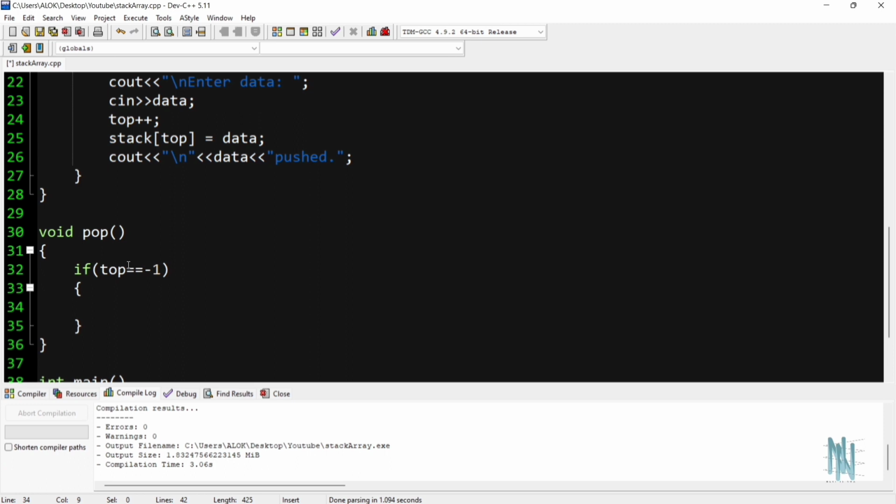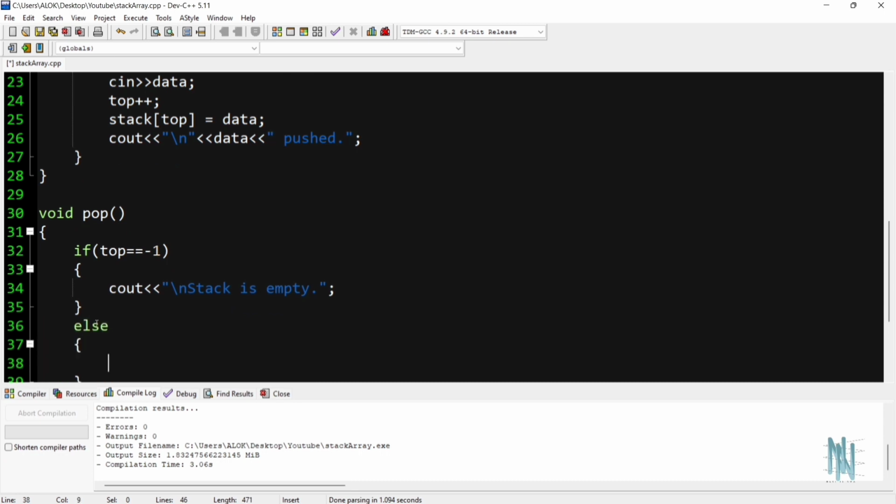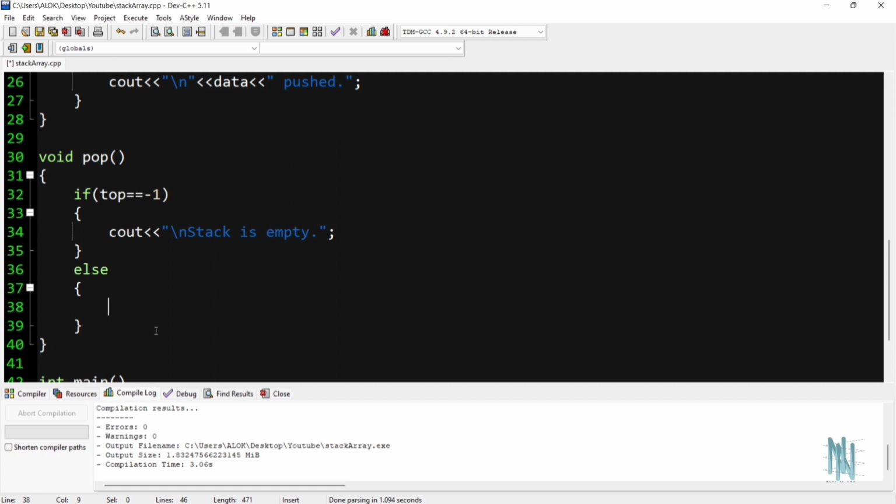Okay, so we will print cout "stack is empty". Else, we will pop the element.